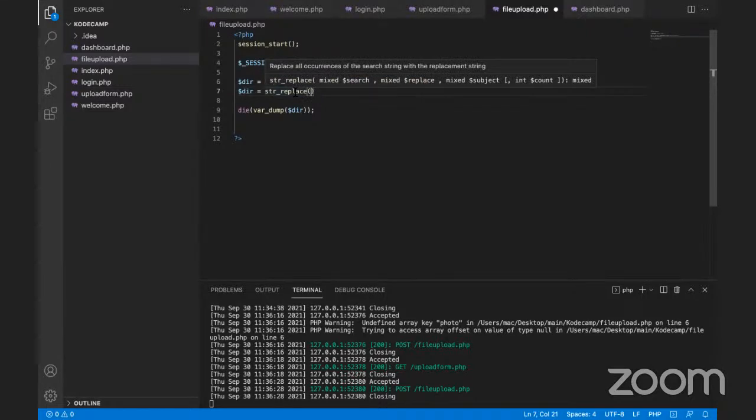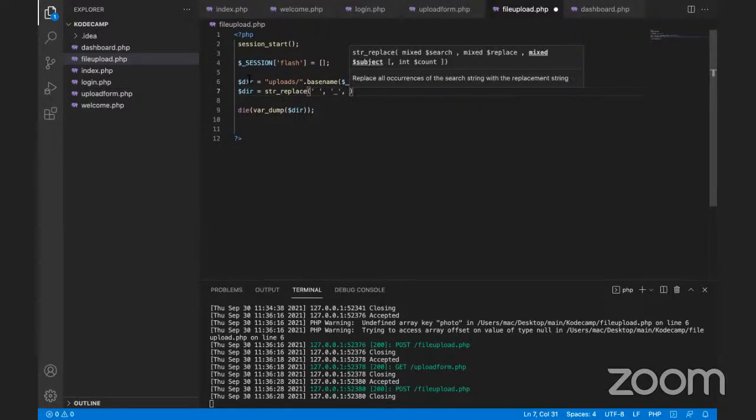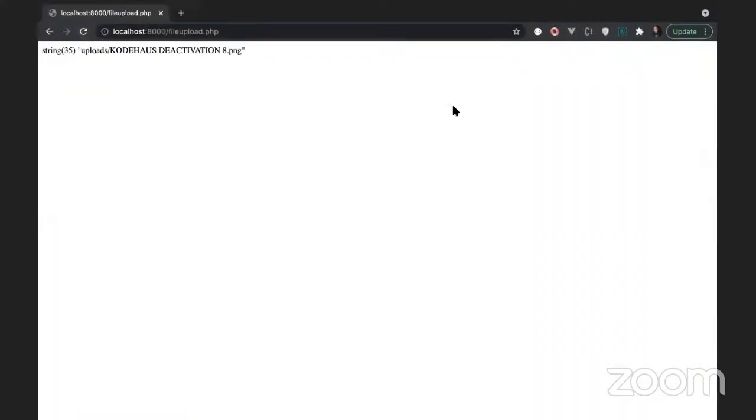In this case, like I said, search for every space and replace it with an underscore, then on the target there. So this is the directory we're targeting. So we refresh again and see what that is. Okay, you see now, it works very fine. So you replace all with underscore.